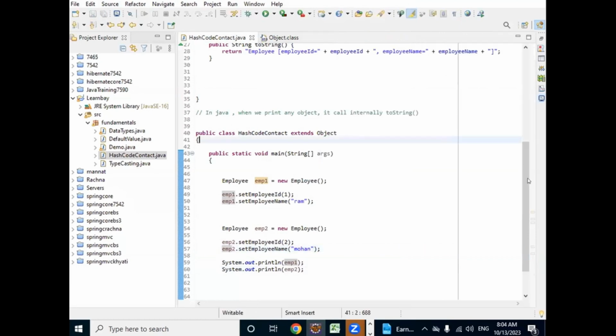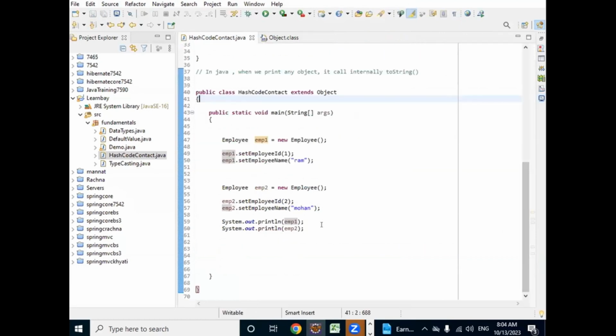Now the thing is, suppose I have two objects, and I assign the same value in both objects.